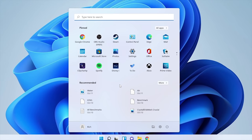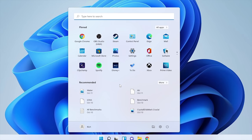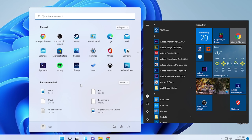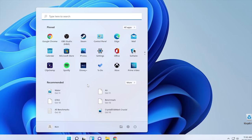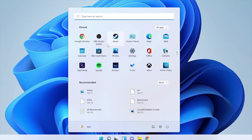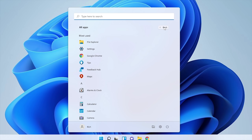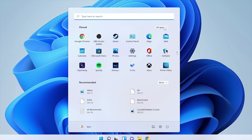The way the start menu is laid out is much different than the one in Windows 10. What you have here is all your pinned apps up top, and below that you have all the recommended apps — this is also where you'd find programs you've installed recently. You can go into the All Apps button to get a full list of everything installed. It's not all in one place like it used to be in Windows 10, unfortunately — it's kind of broken up a little bit.